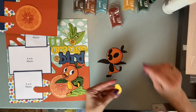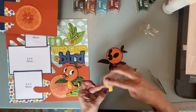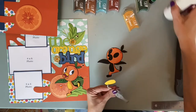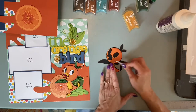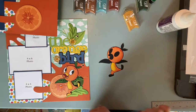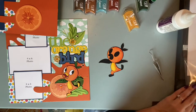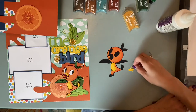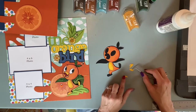So now we're going to take out his belly. And with his belly, I used the Desert Sun. And I'm going to ink the side where his belly would touch the orange. And you're welcome to add dimension to this as you want. So if you want, you could add some 3D foam squares to some of the pieces. You know, maybe his arms or his feet or his stomach or his beak would be really perfect. I'm going to go ahead and lay it all flush, but you are more than welcome to add as much dimension as you would like. Also, when we go back to it, I'm going to add some accents to our leaves with our Nuvo glitter markers. So you could definitely add some accents on this little guy with your Nuvo glitter markers as well.